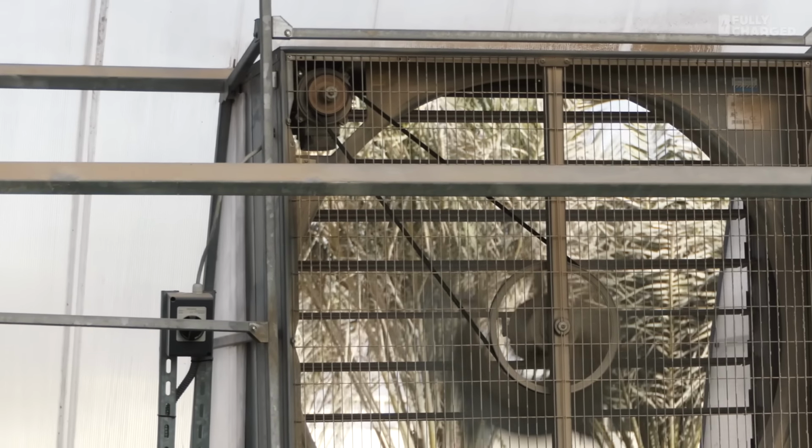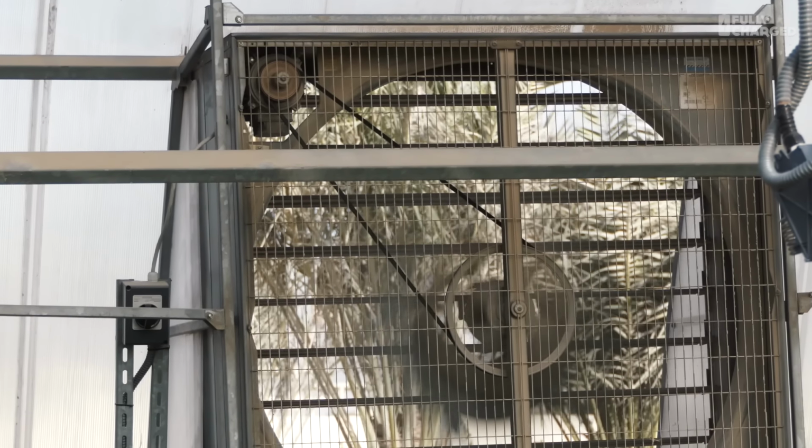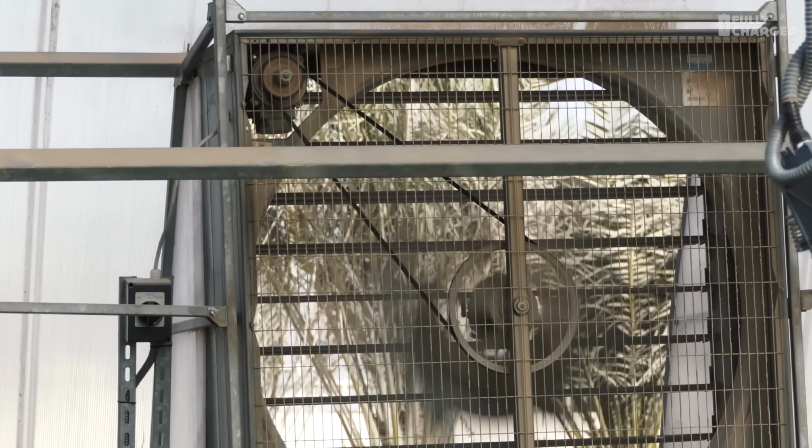But the other thing is, if you were doing this 10 years ago, you would be burning some form of fossil fuels in order to run the motors that drive the fans. But this electricity is all coming from solar. This is coming from the car parks that we saw. That's what we call the solar farm. And these are just motors. It doesn't take a lot of power. It's very simple technology. Just motors, so there's no air conditioning system.